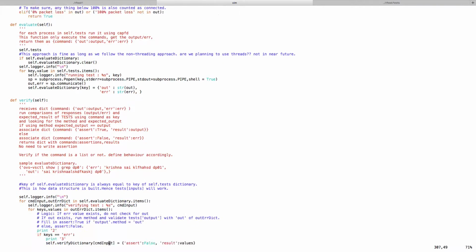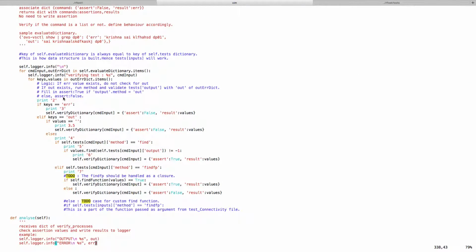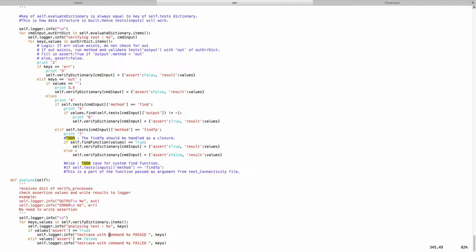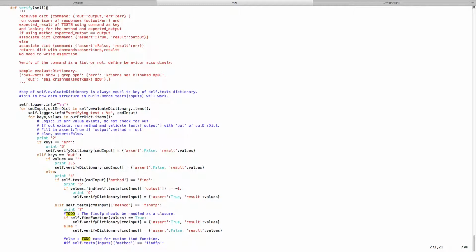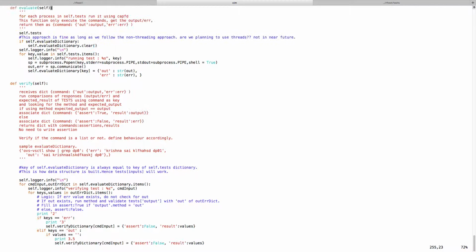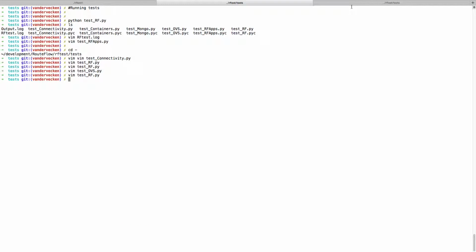The evaluate, verify, and analyze functions are implemented here. Now I'll run the test cases for you.